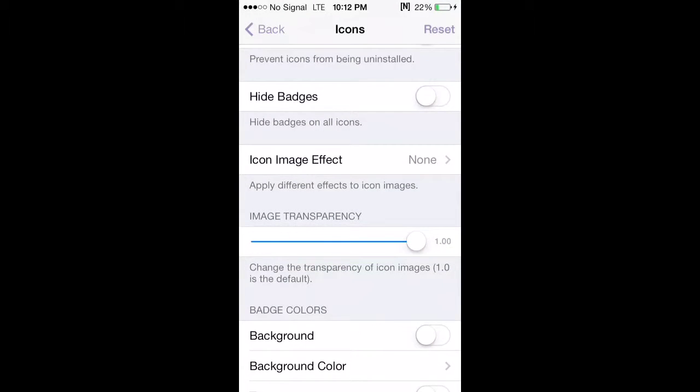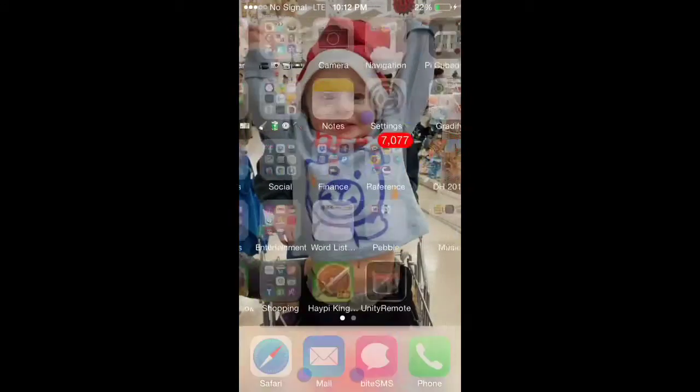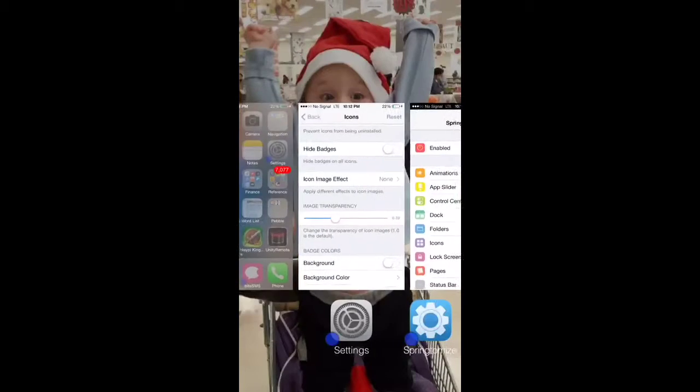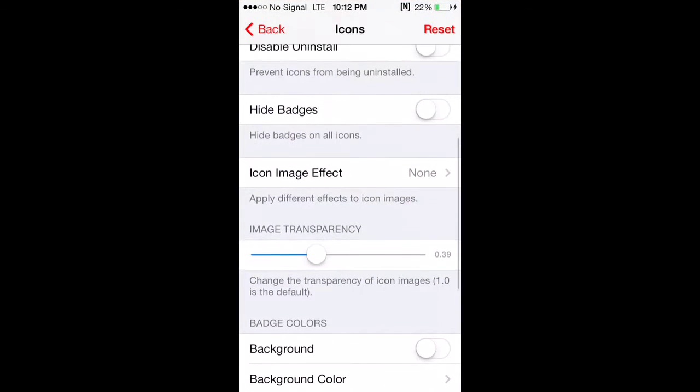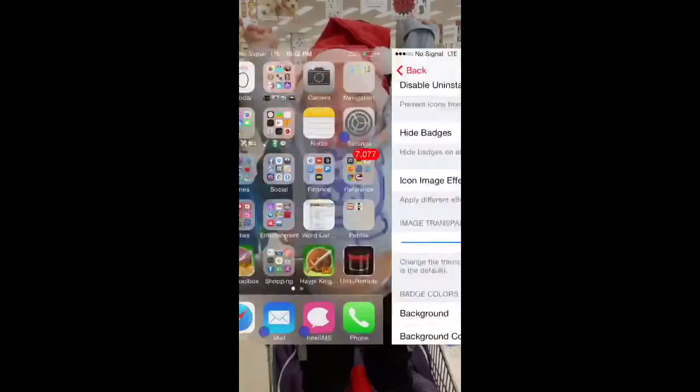And then your transparency here, which you can turn your transparency down pretty far, and voila, makes it look like you have a ghost phone. Interesting stuff there. And I'm going to set that one a little low because that's kind of cool. It sets it, yeah, there we go. Okay.